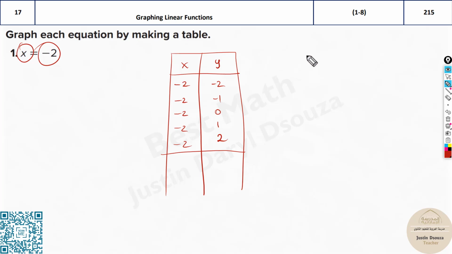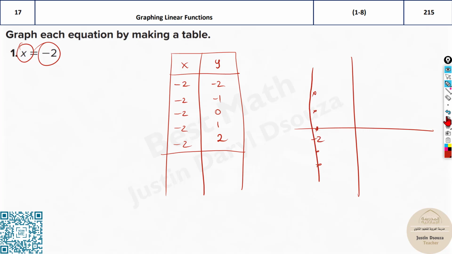That's the only thing. Now you have to graph the coordinates, right? How would you graph this? No matter what the y value is, what is the x value? It is all the points at minus 2. Minus 2 is somewhere over here on x. So it'll be over here, here, here, here, and here. So it's a vertical line like that. I'm sorry, it should be a straight line. You can use a scale and draw the straight line. So this would be the graph at x is equal to minus 2.